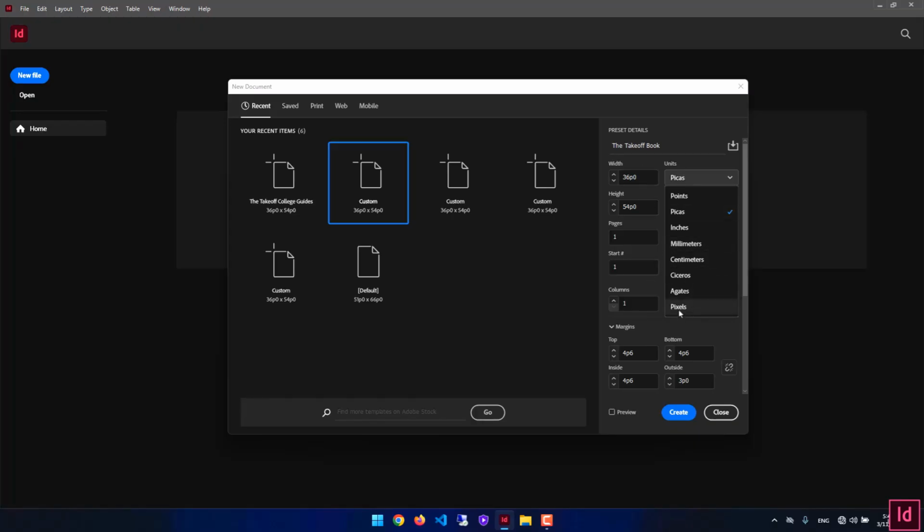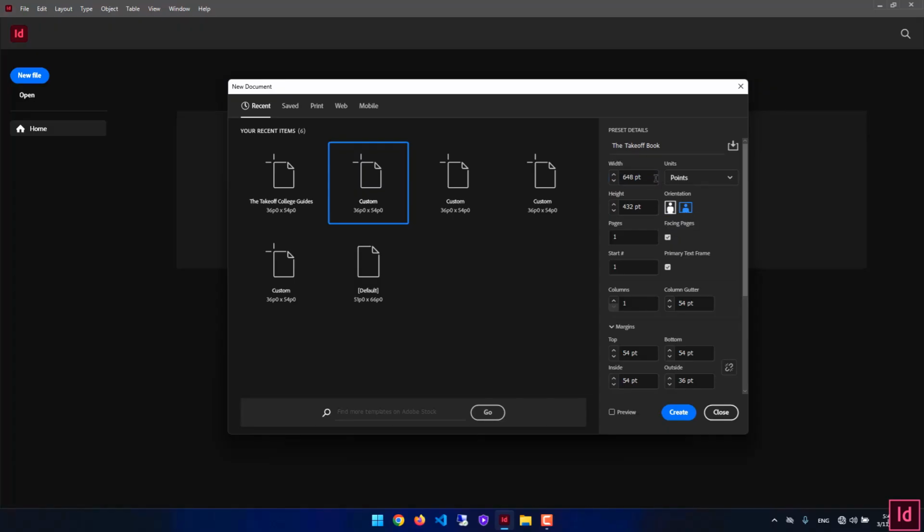So I can set it to, let's say, centimeters, and give it numbers in that, or millimeters, as you can see. So back to points. As you can see, we have width and height, and we also have orientation. So if we give them these numbers and we want to change the orientation, for example, I come here and click on this one.